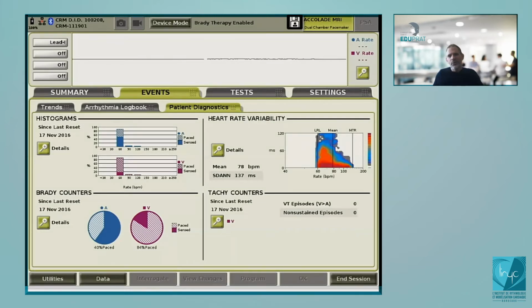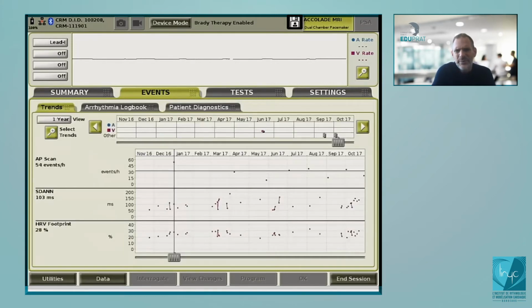Here, what I will say is that one of the differences is that in some specific patients it can be very interesting to know the sleep apnea score, because you have the information since you have the minute ventilation here. Okay, and remember, it's measured every 21 hours without modification during the sensing measurements.